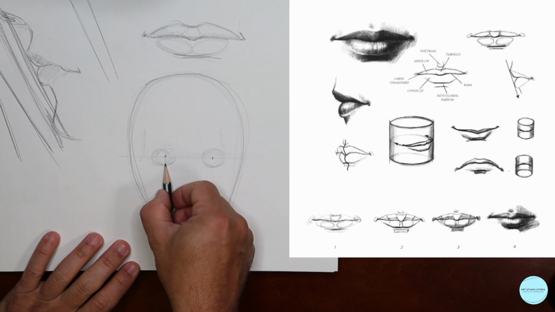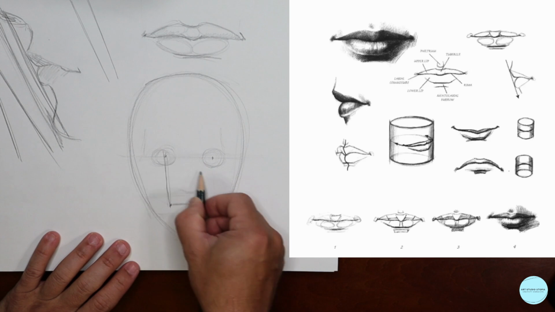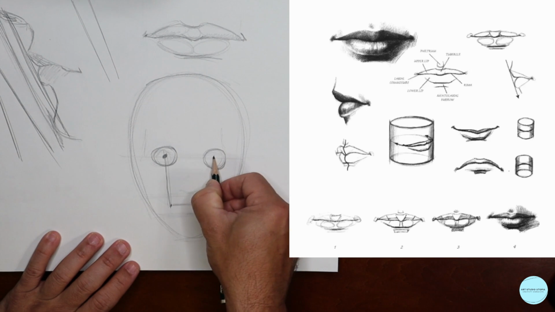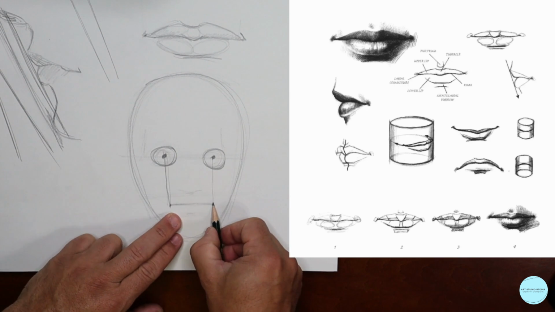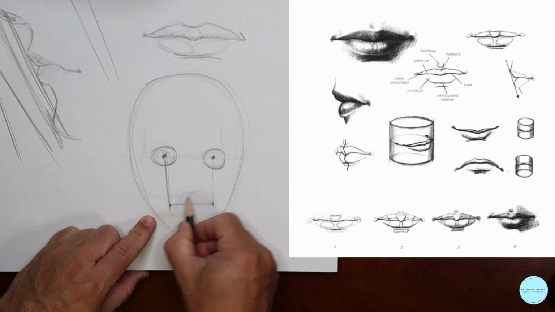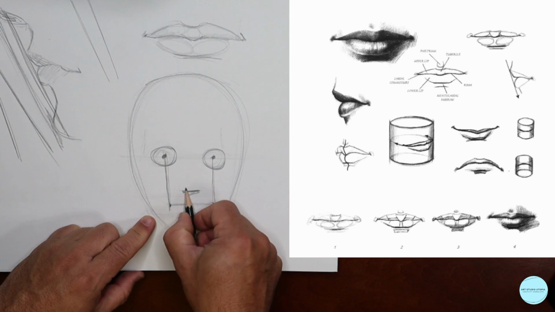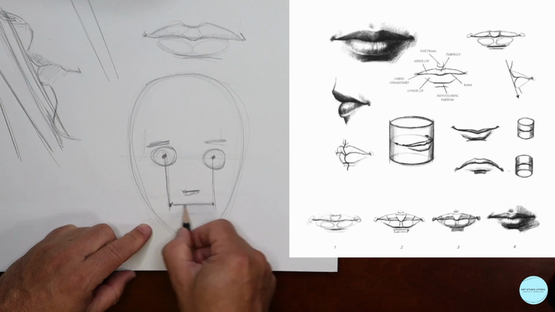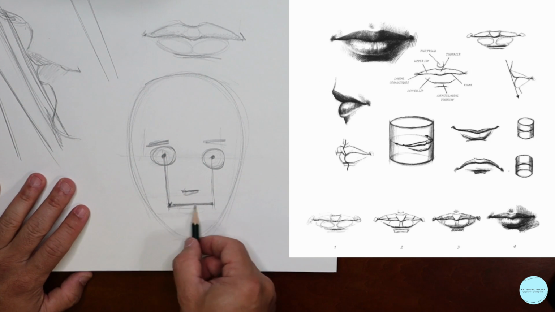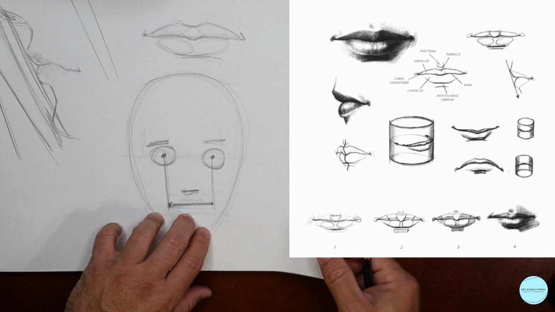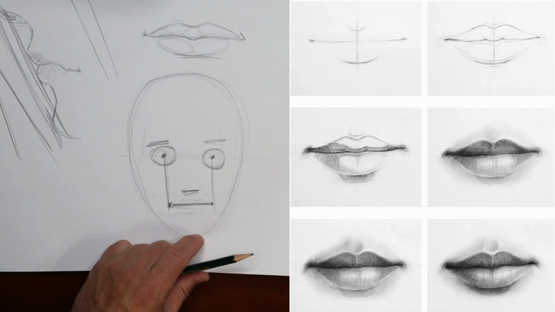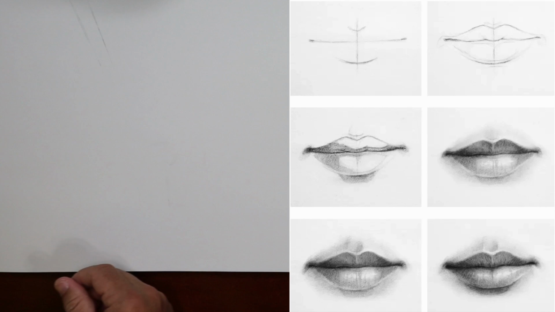So I'm drawing these lines here a little bit darker so you guys would see that. So there's an eyeball right there and one right here. In order for us to find the distance, the edges of the mouth, usually they line up if you were to draw a vertical line right with the center of the eyes. And then, of course, our nose is right here, and there's our mouth. That's how we would find it. What we do then is to develop the structure of the mouth. So let's go to our next slide, and we're going to develop a mouth in the same steps.